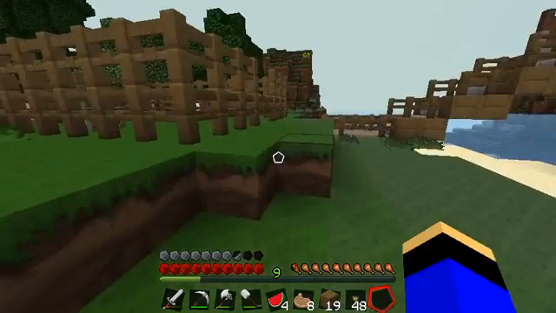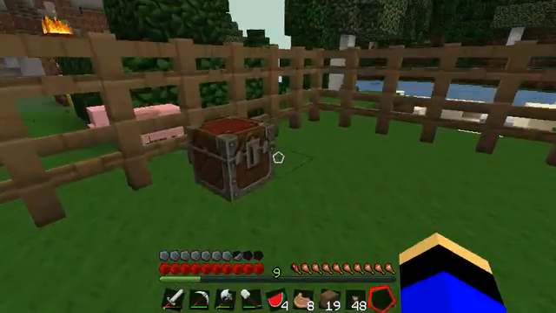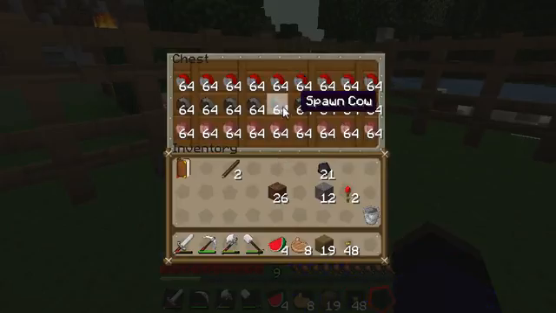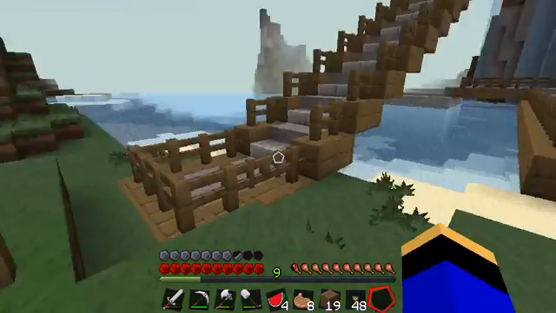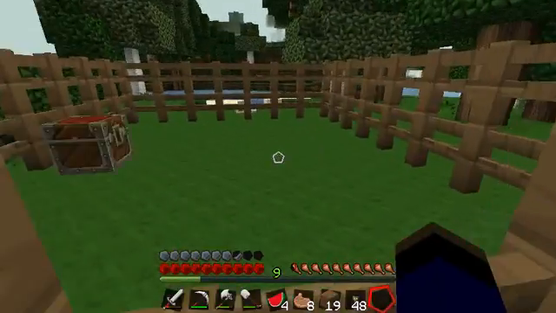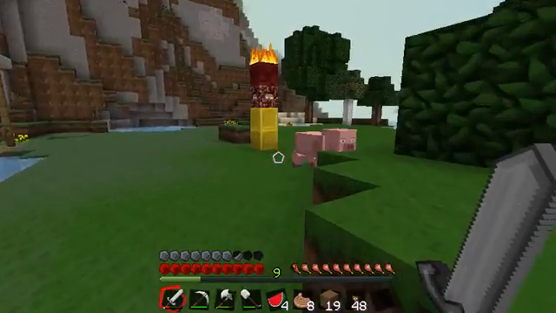Here I have this small little pen thing because I don't want him going out somewhere to have Herobrine mess me up. So I put these little spawn eggs in here for chickens, cows, and pigs. I don't think we're ever going to run out of that. I was going to put a mob spawner there, but they only spawn pigs, and that's why that one is there. Let's go kill it.